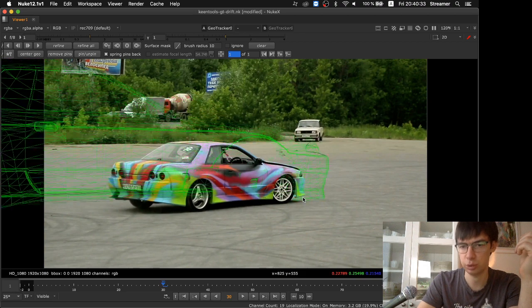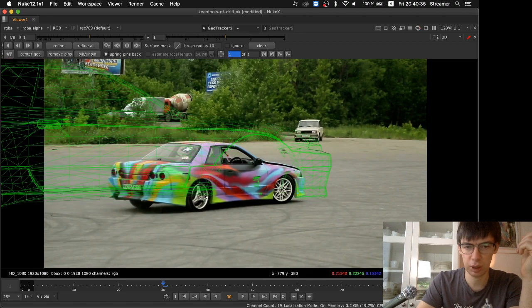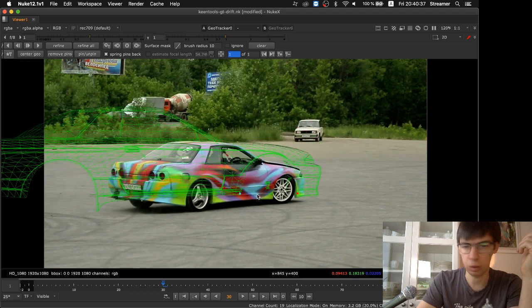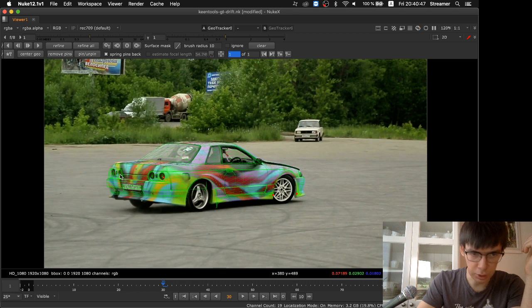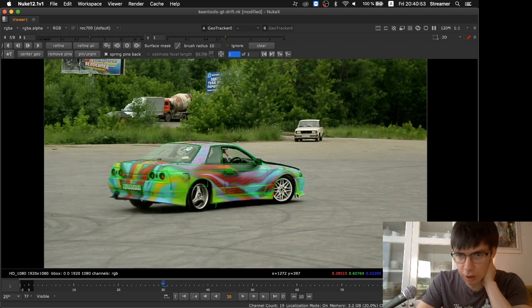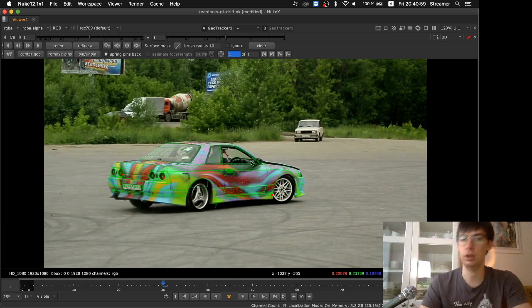So I put keyframe here, pin here, and here. This one is also good because of these visible lights on the back part of the car. So something like this, and it would be our first initial keyframe.